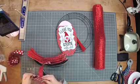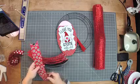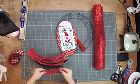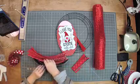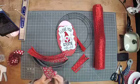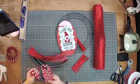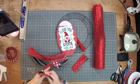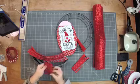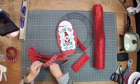We have something a little different. This is something I started off doing, and we're going to go back to that. I haven't done this style in a very long time, but I figured tonight would be the night that we do this. So we're going to be working with a 14-inch frame, 21-inch mesh. I don't know if a lot of you have even seen me use 21-inch mesh. We're going to work with 21-inch mesh.